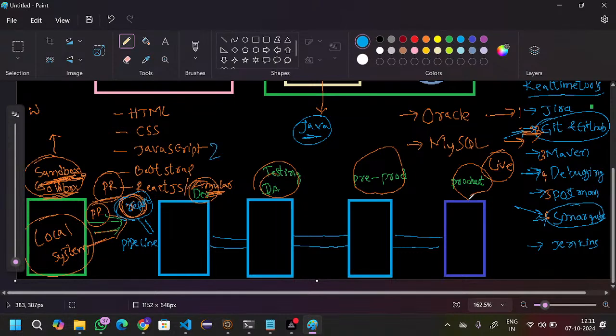So what will they do? They will take care of code pushing from the repository to the dev server, and from the dev server to testing like this. So how will they take care? They will use Jenkins as the pipelines.